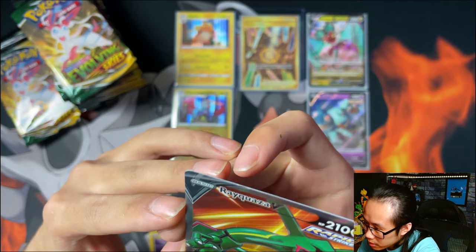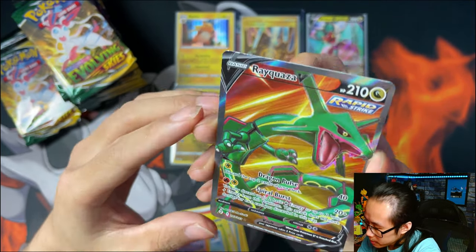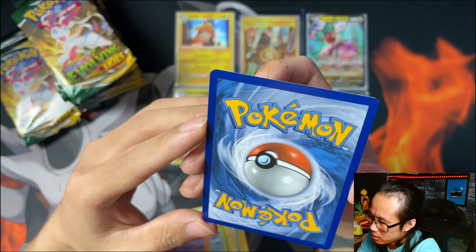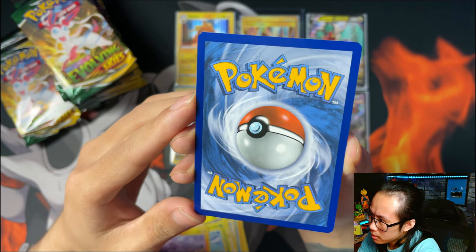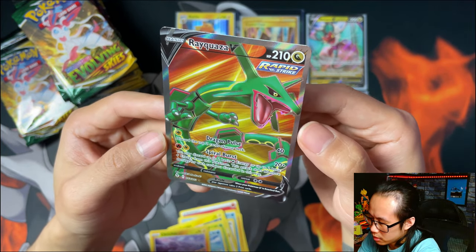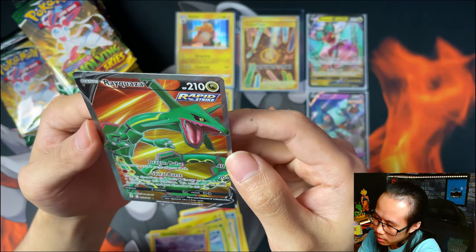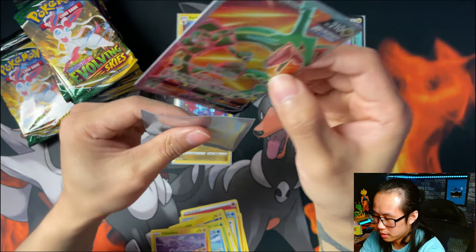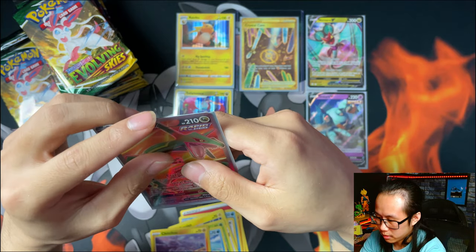I see whitening, I think, on the top. Centering is okay, I guess, on the back. Yeah, that's okay. In the front, it's a little bit off on the right. Yeah. Oh yes. Now that is a hit. Definitely. The Ray full art, yes.